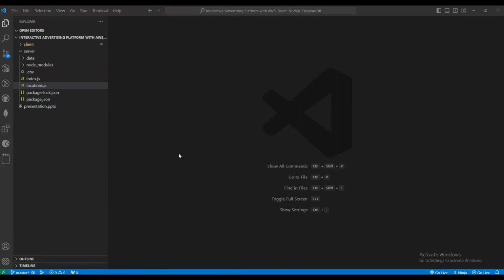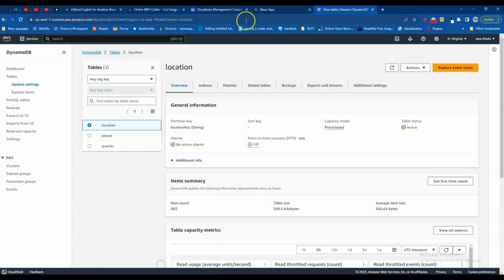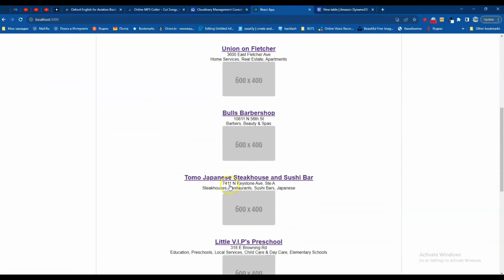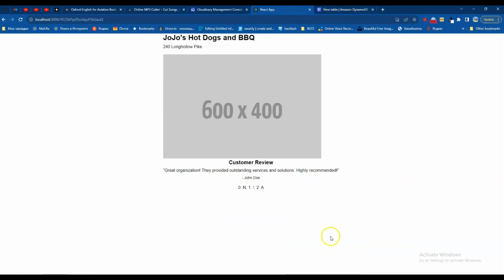So guys, in this part of the lesson, we will display recommendations in our client part. In particular, when we click any item, below here we will see recommendations. It means similar items to this particular location.